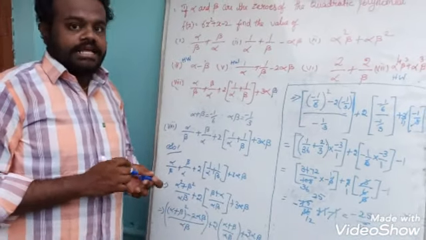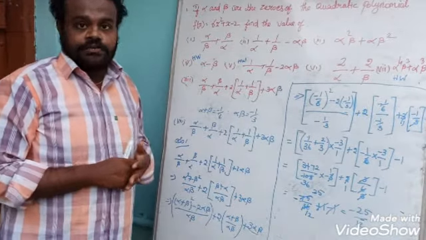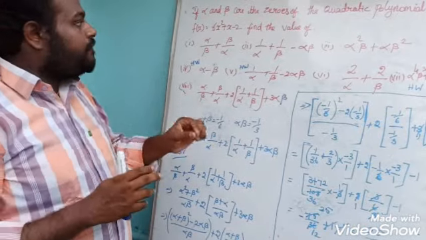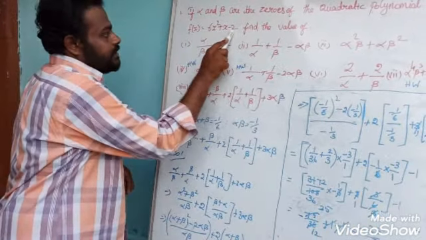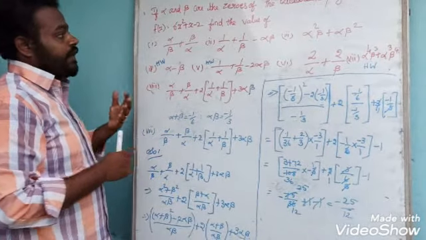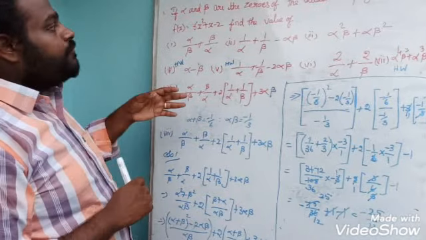In the next class we will see this type of creative question using the division algorithm. We have to find some of the terms in this expression. Some of the terms are missing and some of the coefficients are missing. We have to find those. And next we have to do some factorization also.